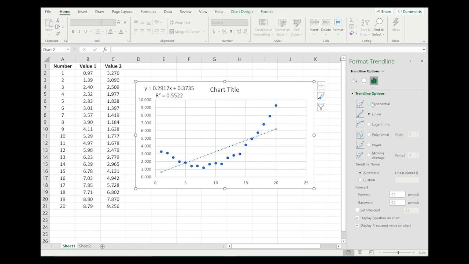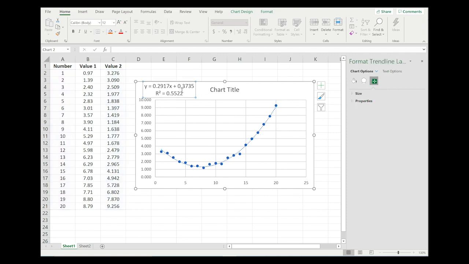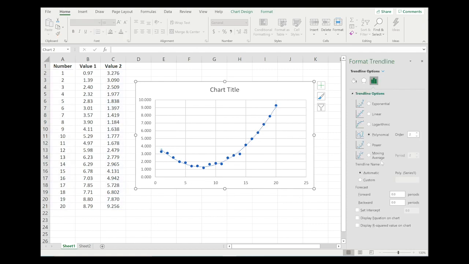So we might say, well, what about exponential? Well, we get something that looks like that curve there. Actually, the one that will be useful is polynomial. So let me delete the linear trend line, and I'm going to delete the fit of the linear trend line. I'm going to go to polynomial. You see it fits very nicely there. And if I do the equation and the r-squared value, you see the r-squared is now 0.9947.